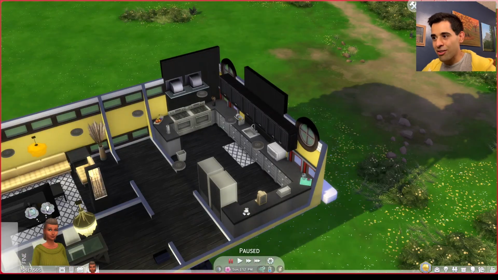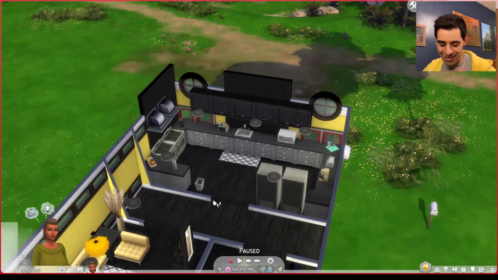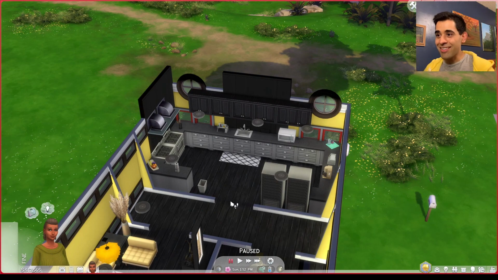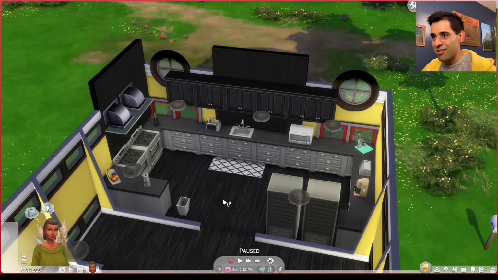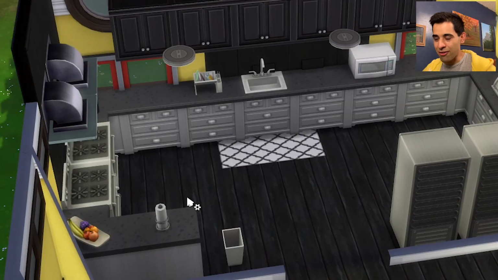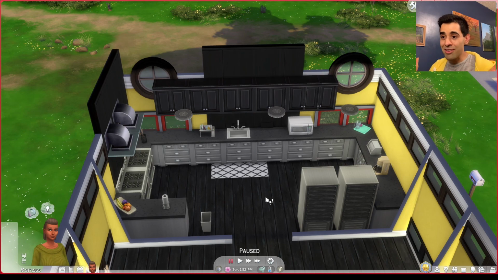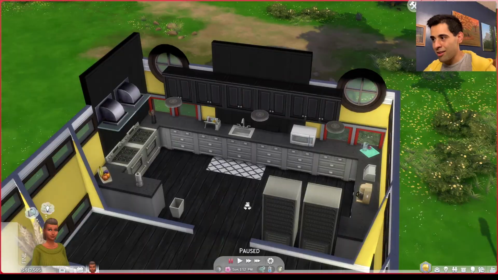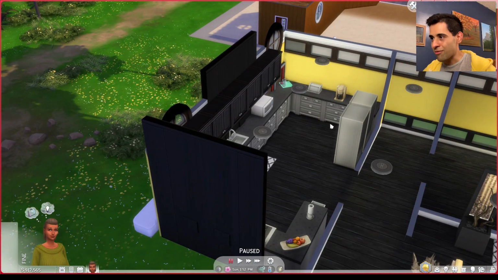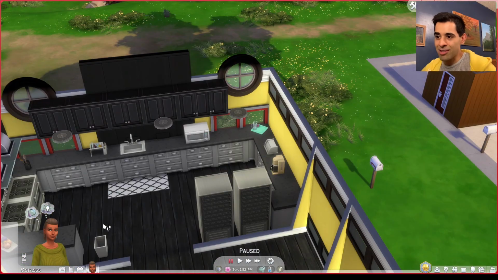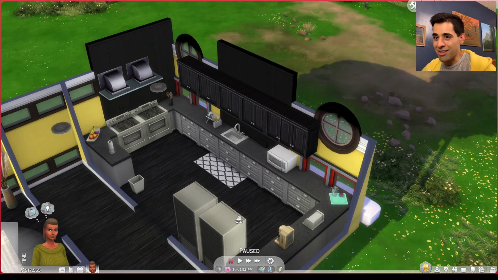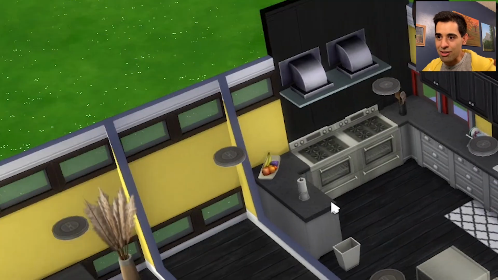Anyway, here's a massive kitchen. Again, this house is so extravagant, so extra, that it's fitted out with 2 ovens, 2 refrigerators, massive, copious amounts of countertop space, and they even got like a little coffee bar here. It's cute. I don't know. I don't drink coffee, so I guess it's cute.